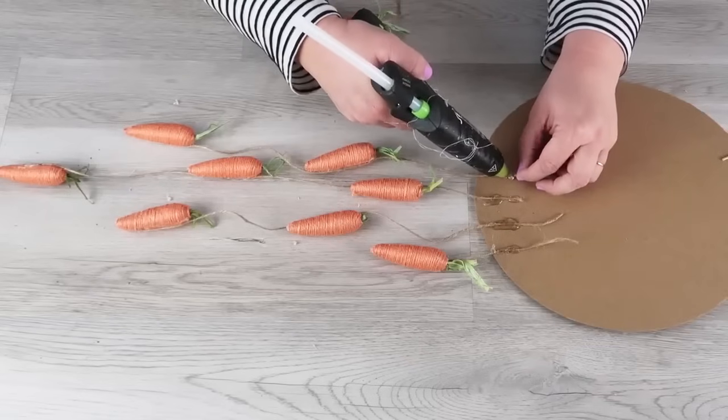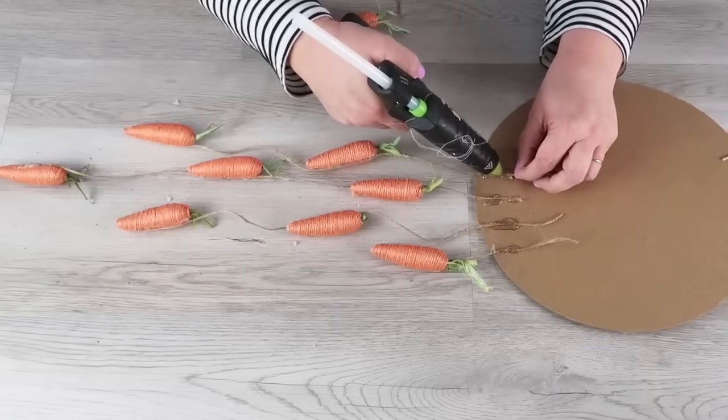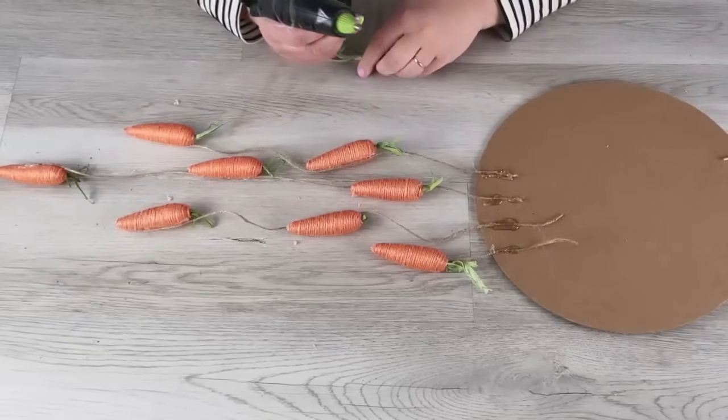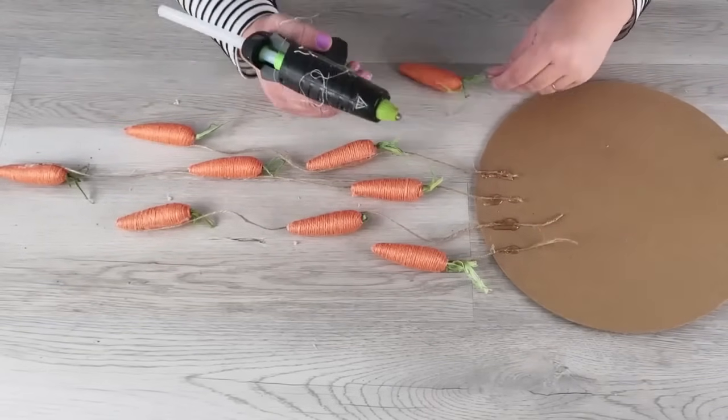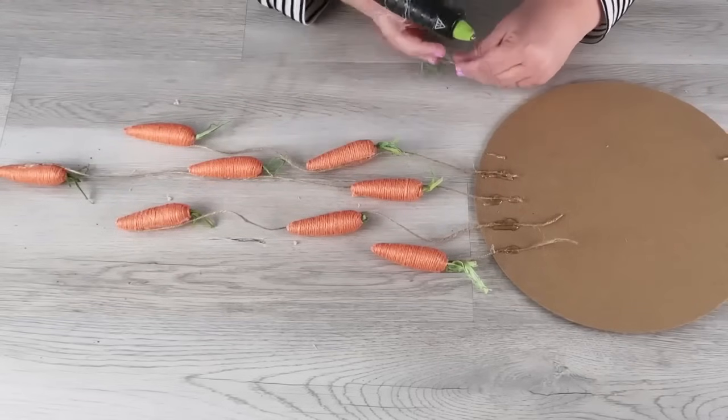Again, I like to have a nice backside. Friends, I say this all the time here because it really does make a difference when you have a nicely cleaned back side of your projects that you're making. Again, if it's not your thing, no big deal, but Heidi likes to do this to all her projects.